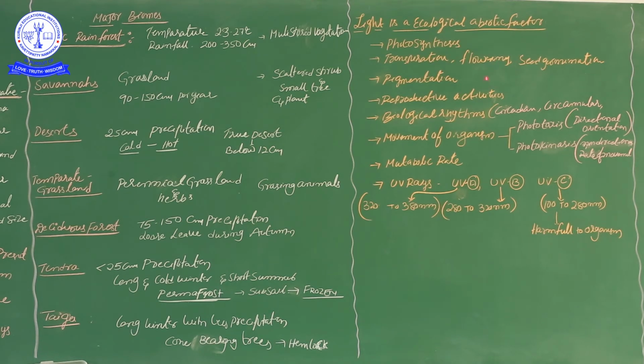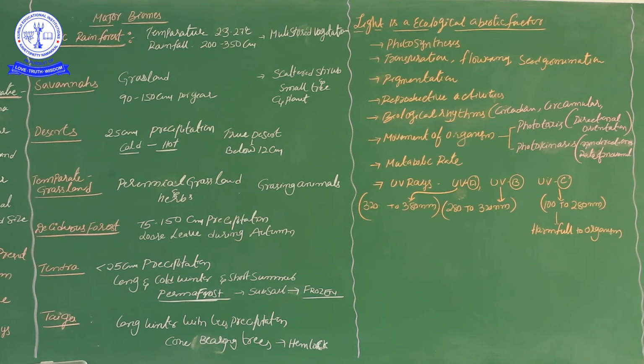In winter season some of the flowers are blooming. So that flower blooming totally depends upon the light. Of course, some of the phytohormones also play an important role, but here it is influenced by the light. And then seed germination. Now, these top four are regarding the plant.